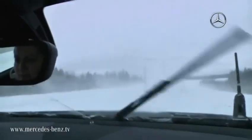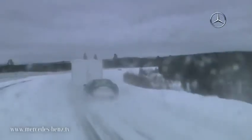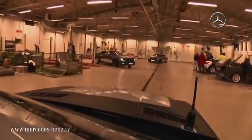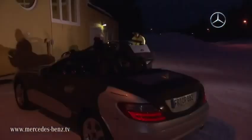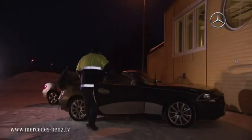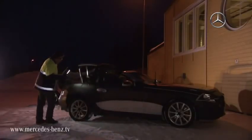And let's be honest — this all happens in conditions which the future driver of an SLK will rarely experience. Day and night, week upon week, and in temperatures down as low as minus 40 degrees, the new Roadster is permanently put through its paces. Only when our engineers are absolutely convinced that even the most extreme arctic winter is no match for the car can it return to Germany.